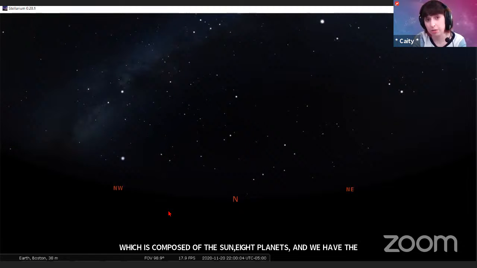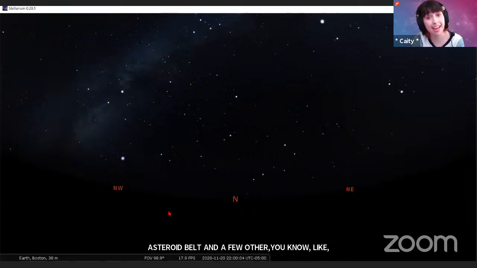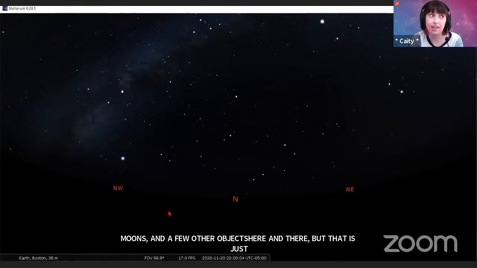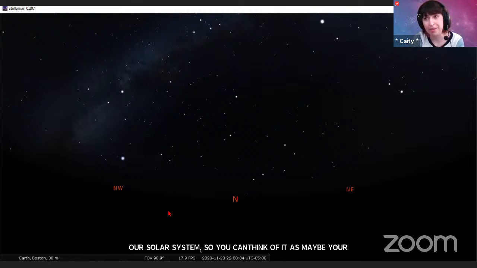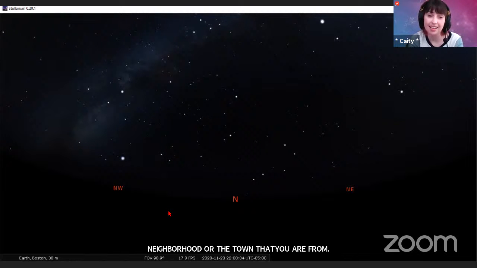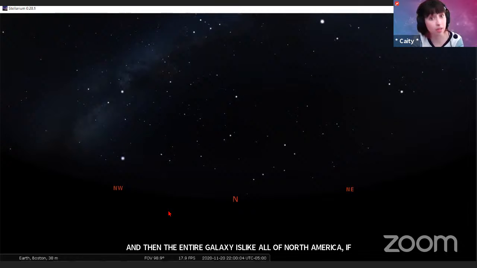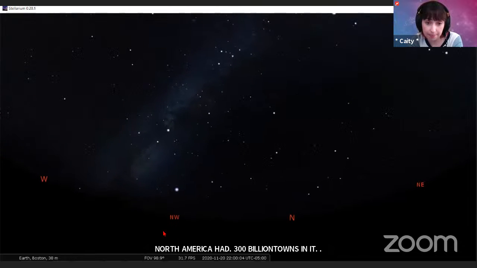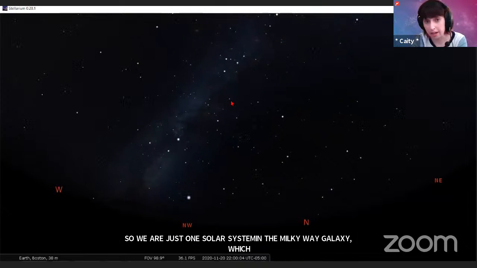But that's just our solar system. So you can think of that as maybe your neighborhood or the town that you're from. And then the entire galaxy is like all of North America, if North America had 300 billion towns in it. So we are just one solar system in the Milky Way Galaxy, which is our galaxy. And since we live inside of it, we're looking at it edge on.